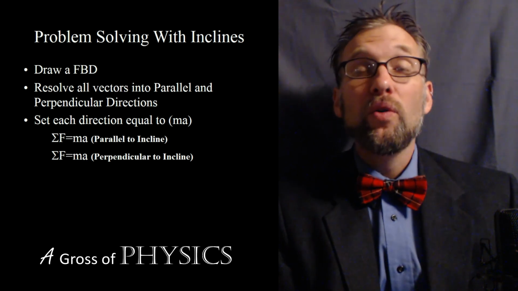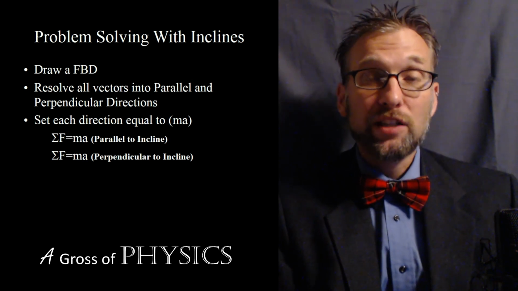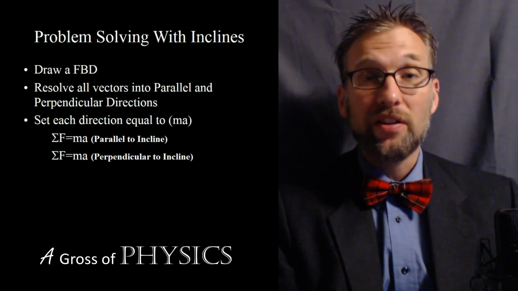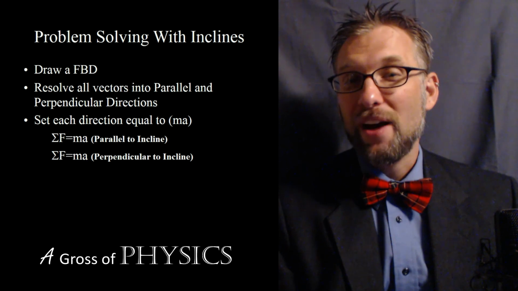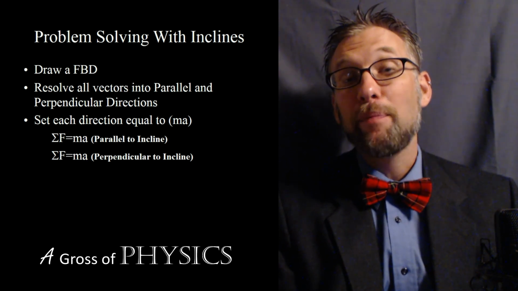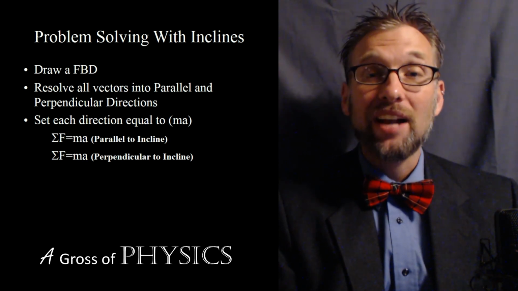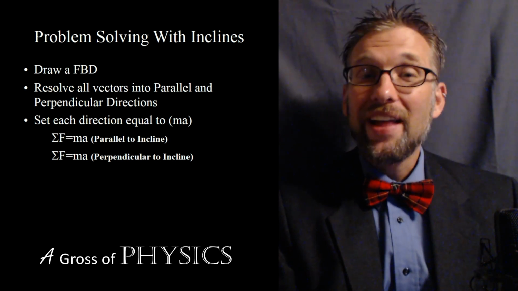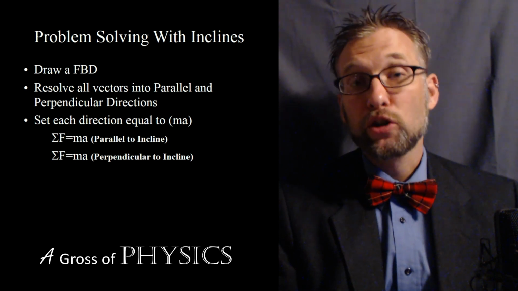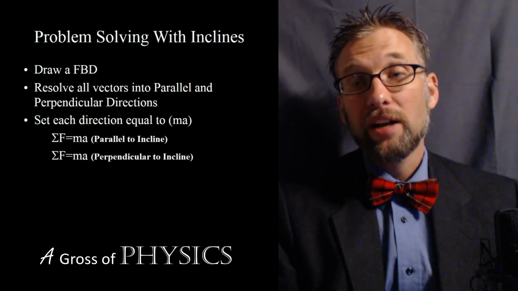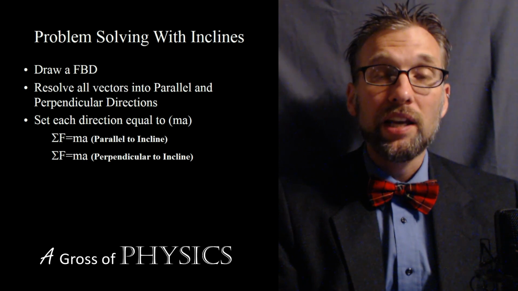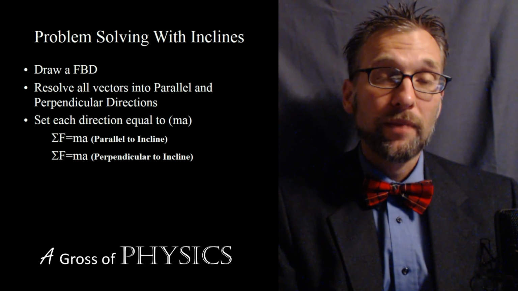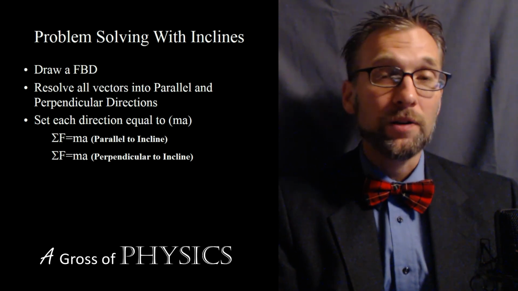At that point, we don't use gravity as its full value. Gravity is now a hypotenuse, and we're going to break legs. It's like any other angle. What is strange about this is that the angle of the incline happens to be the same as the angle of the hypotenuse itself. And that's due to the fact that we have similar triangles. The triangle of the incline and the triangle of gravity are similar triangles, so they share similar angles. They may not have the same values, but they share angles.